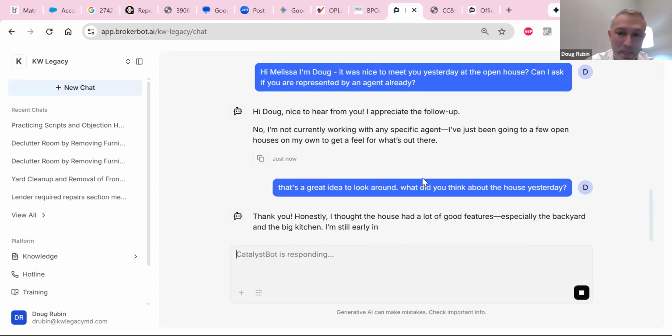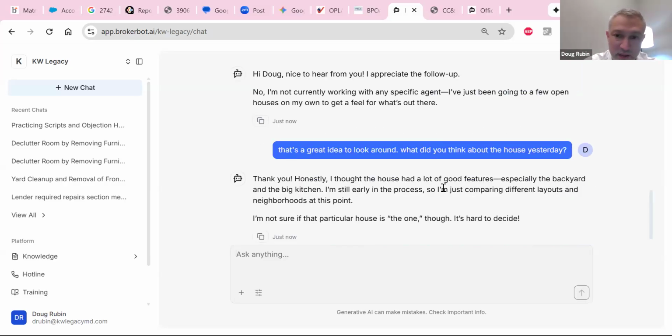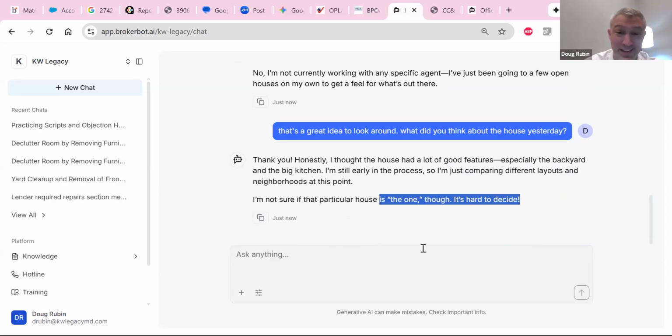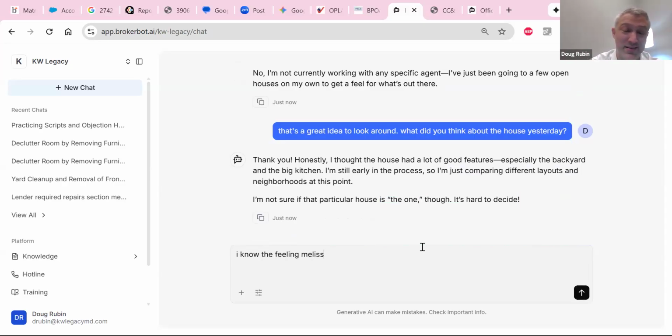A lot of good features, love the backyard. I'm just comparing different layouts. Not sure if this particular one is the one, though. It's hard to decide. It sure is. I know the feeling, Melissa.